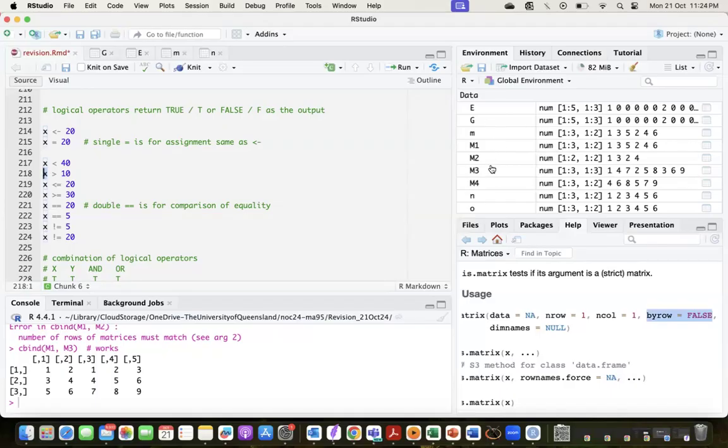R can get confused and then your commands may not work the way you want. So it's better to avoid it if you're unsure of how it's going to work.